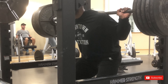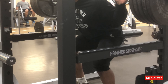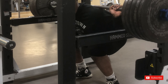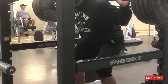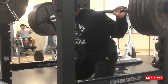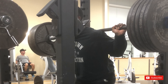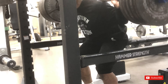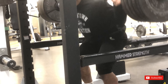Sometimes you come in and the weight feels heavier — you don't have the same energy levels or the same strength. Sometimes you come in and you're not motivated, sometimes you don't want to show up. But honestly, the days you really don't want to go are some of the best workouts. Really consider why you got started, otherwise you would just be someone that quits. You want to set yourself apart.